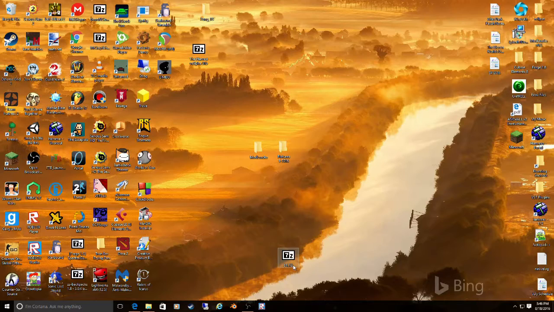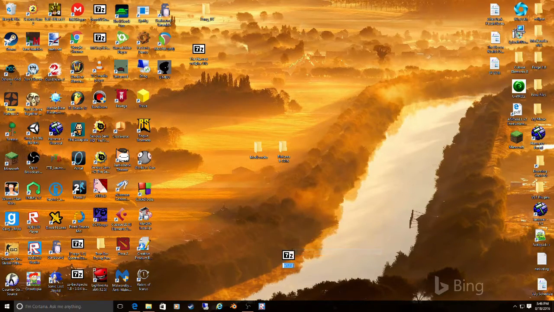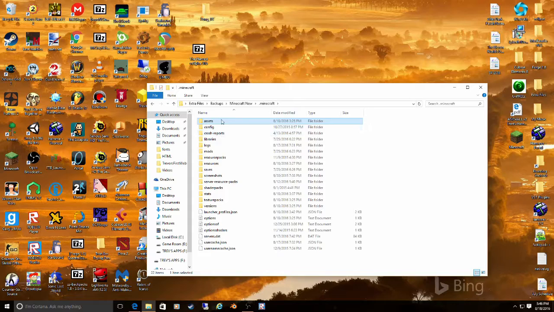And you can actually do this with any jar file you want that is before 1.6, because that's when the new launcher was added. So, rename this to Minecraft, spelled just like that once again. And go ahead and go into the bin file. You'll have a bunch of new stuff here.